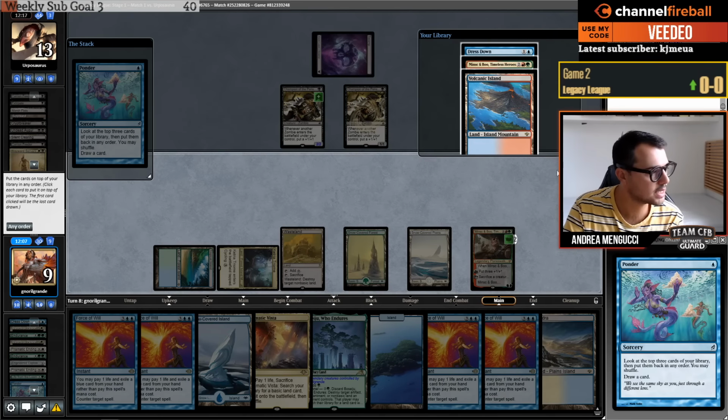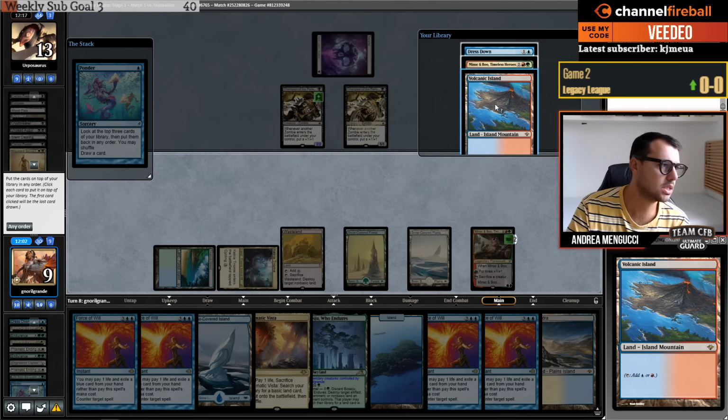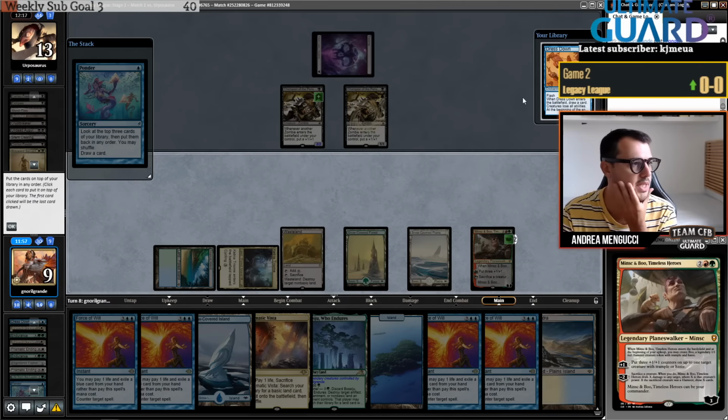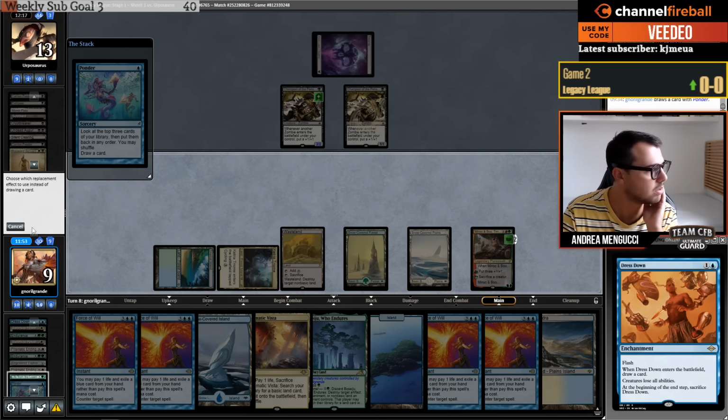Dress down and a second Minsc. I definitely want a second Minsc. I don't like the other cards, so I will maybe dress down is free, right? Because I play blue land here. So okay, I draw Minsc and I draw dress down. Shuffle library, nope.